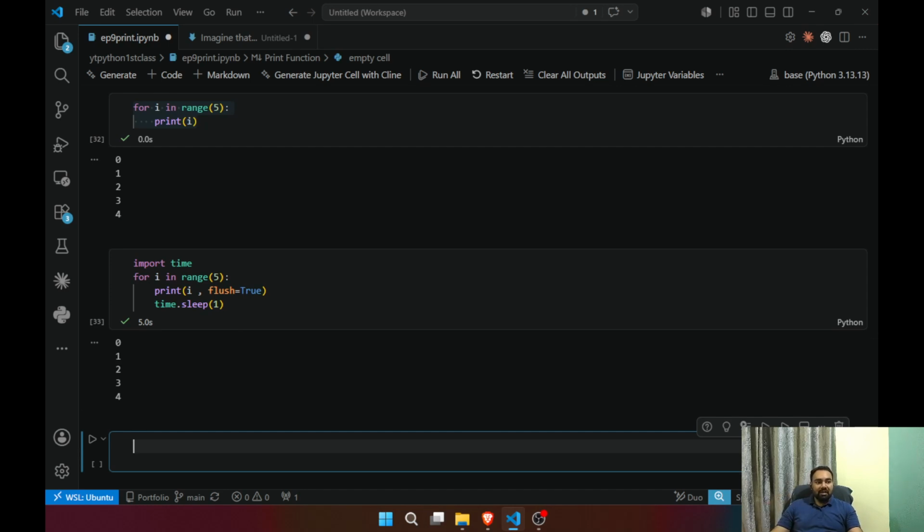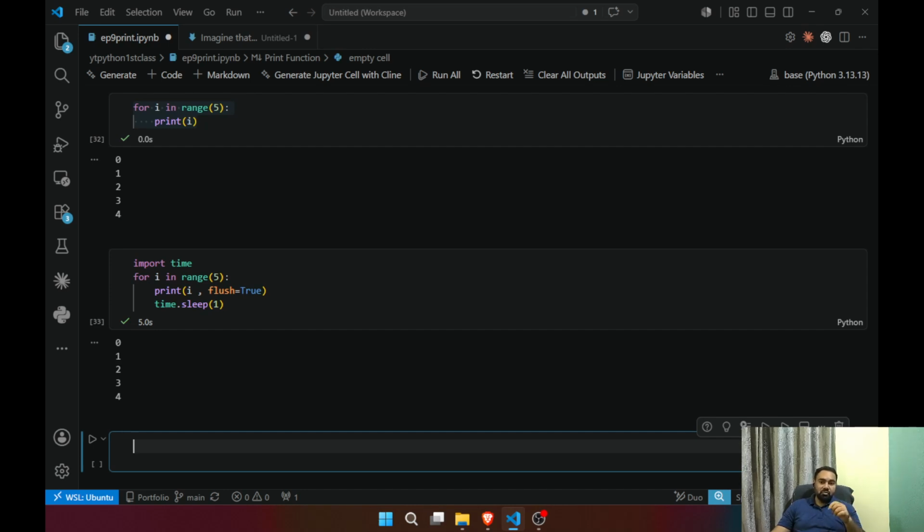In this way you can use Python when you are doing some loading screen kind of thing, or a timer. If you are building an app where a timer is needed, or showing a loading status, until it reaches 100% it will show loading.